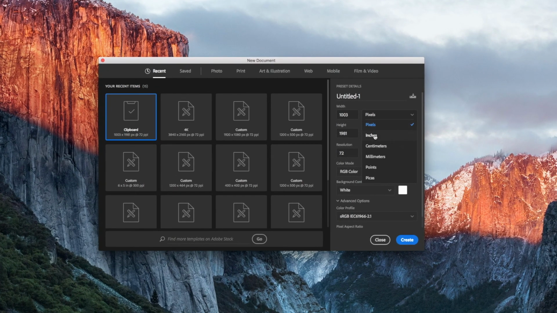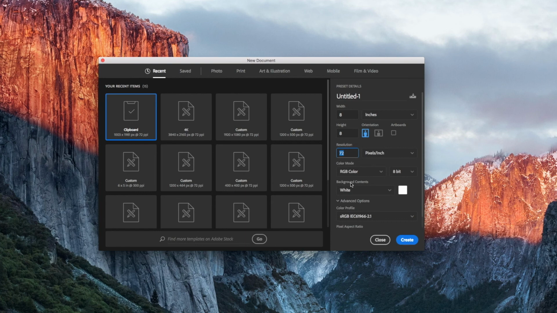So basically, come over here. I'm going to make this an 8x8 square. So I'm going to go 8 inches by 8 inches. Here's the really nice thing. You can save the resolution, the color mode, the background color, and so I screw up sometimes where, say I'm doing a pump topper, which is a 20 by 12 print, and I leave the color mode on RGB, and then later on I have to switch it to CMYK and my colors get messed up.